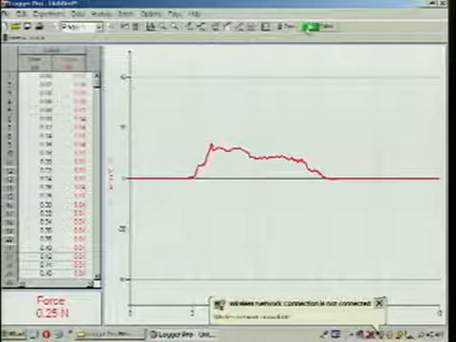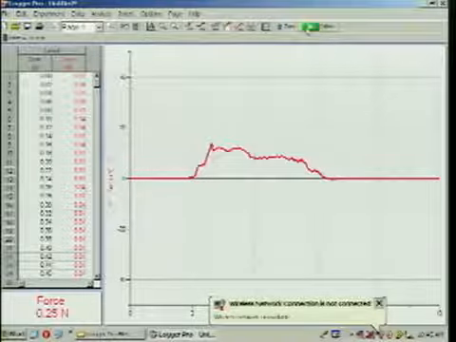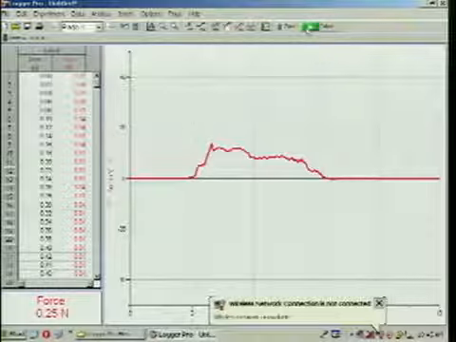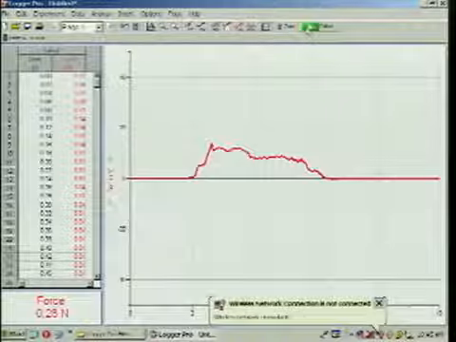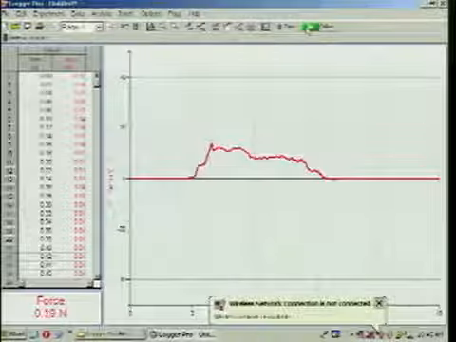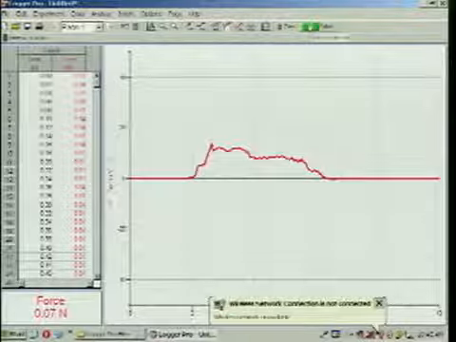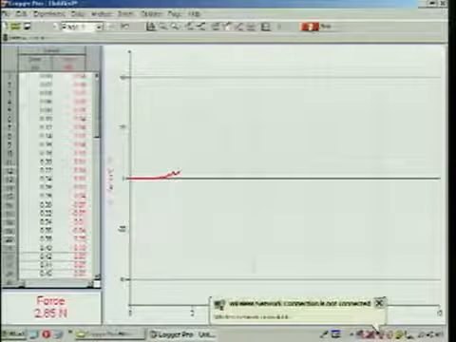Now, I didn't pull it at a very constant acceleration, but you can see over here on the right that the level of the force I was applying was pretty constant. The slipping force was basically a constant amount, and it was less than the amount of initial static force that I needed to apply in order to get it to move. Let me try that one more time, see if I can make a cleaner plot.